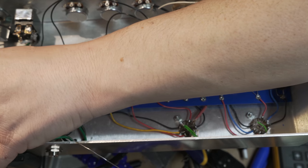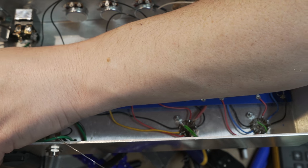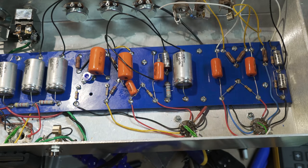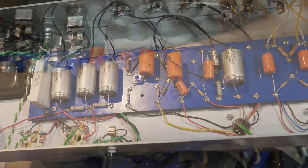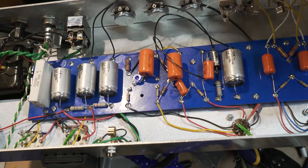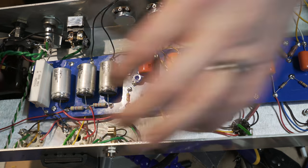Oh, and I'm off camera now, huh? I just realized that. So you guys can't see what I'm doing. I will adjust that in a minute. All right, and you can probably only kind of see, but I did get these two pins, these guys, wired up and good to go.